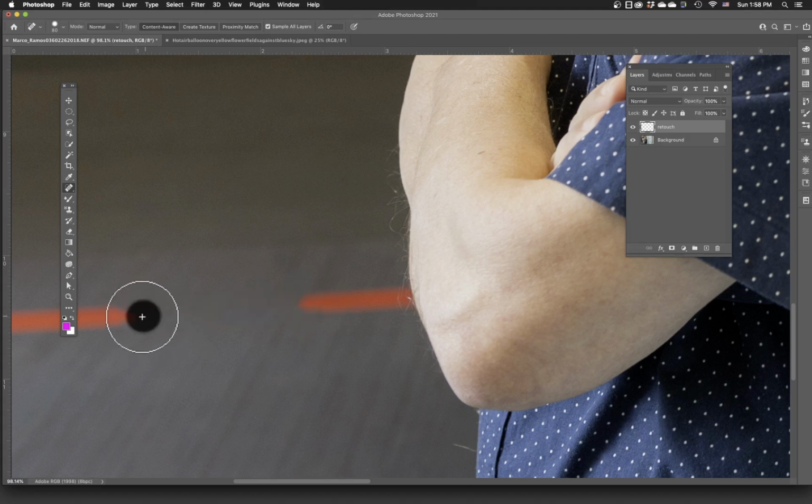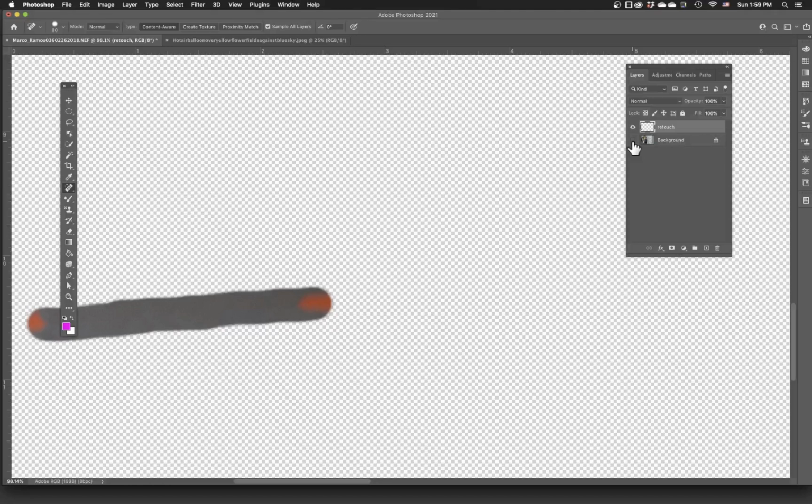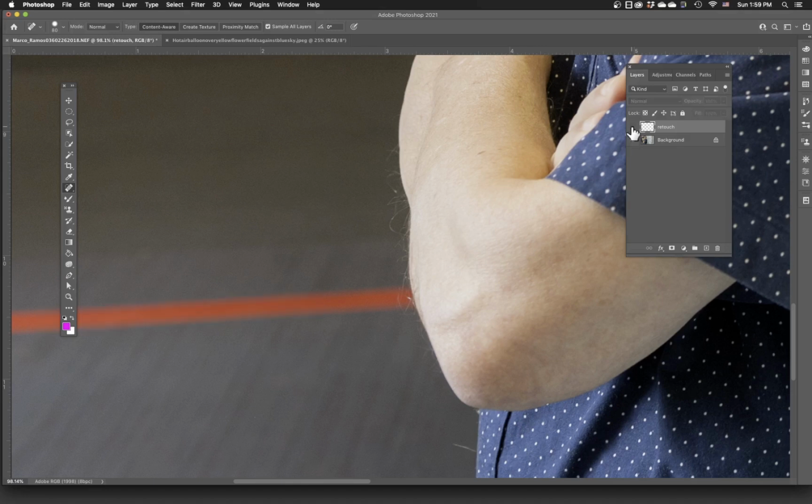So this is basically what it's doing: it's getting rid of it and replacing it with that image that it has sampled by default. So if I switch off the background layer, you can see exactly what it has done in my retouch layer. If I switch that off, I revert back. That's why I prefer to do it in an independent layer. So now I'm going to select it and delete it, because hopefully this makes sense to you. It's a fairly straightforward spot healing brush behavior.